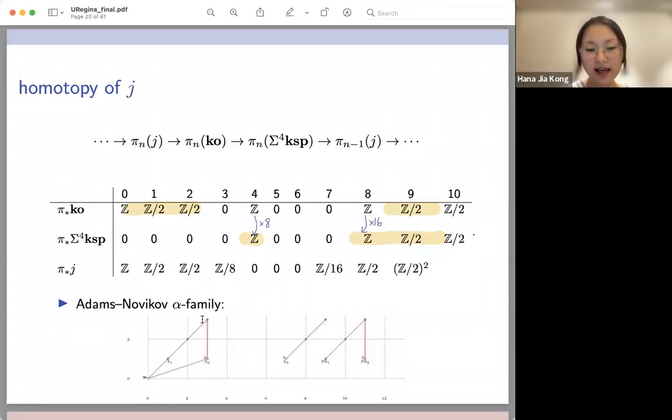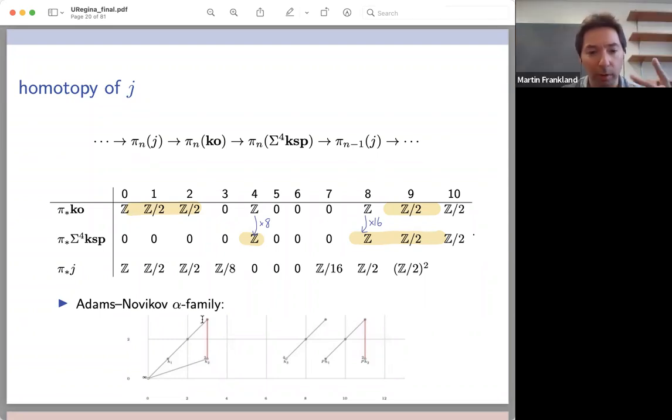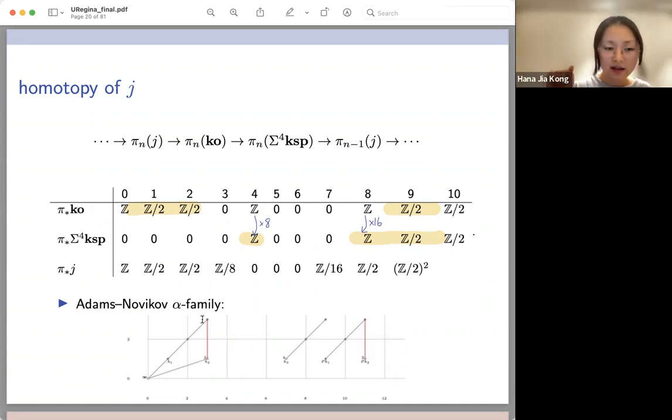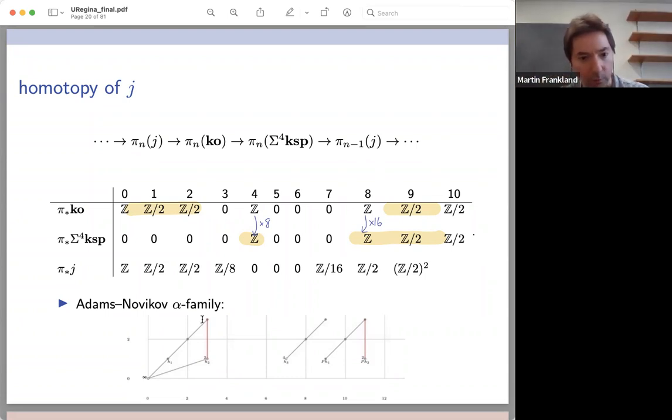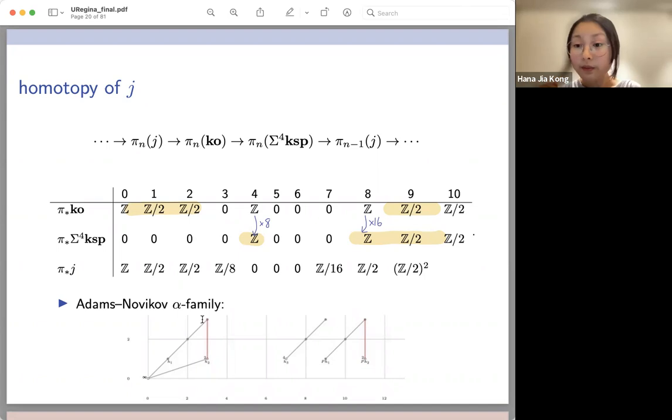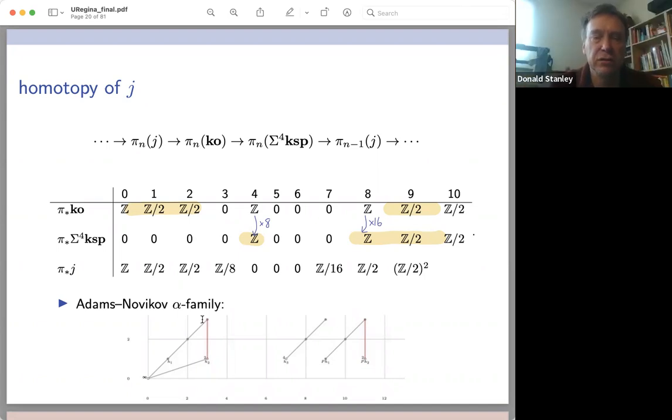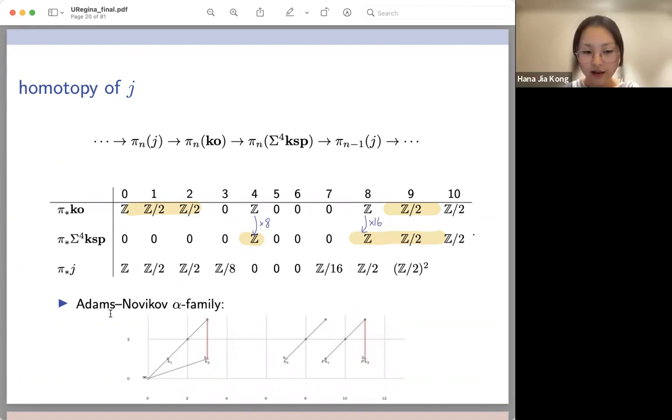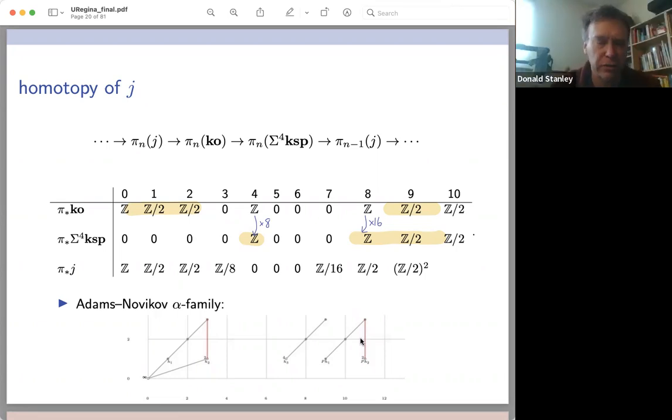Sorry, Hana, just to clarify, this is the E infinity page of the Adams-Novikov spectral sequence for the sphere. Right. Yes. Is there a map in one direction? Actually, there is, I forgot to say this, but the sphere to J, the Hurewicz map, induces a surjection on homotopy groups. Oh, I see. And can we also see that in the spectral sequence? Are there extensions here? The extensions in the Adams-Novikov spectral sequence, in this part they're drawn out using these red lines. These red lines are the extensions. Okay, so the extension problem has already been solved here. Yeah. Okay, thanks.